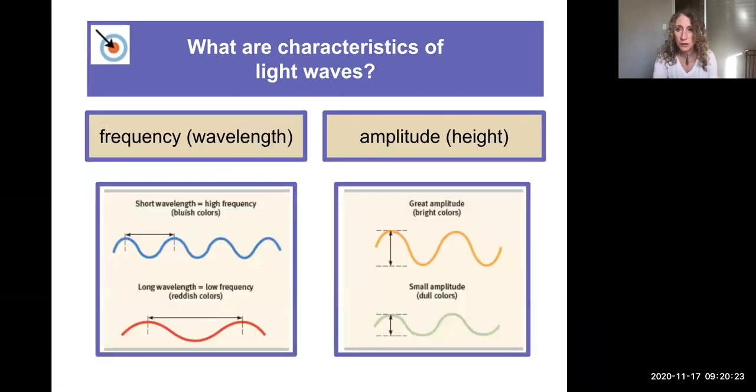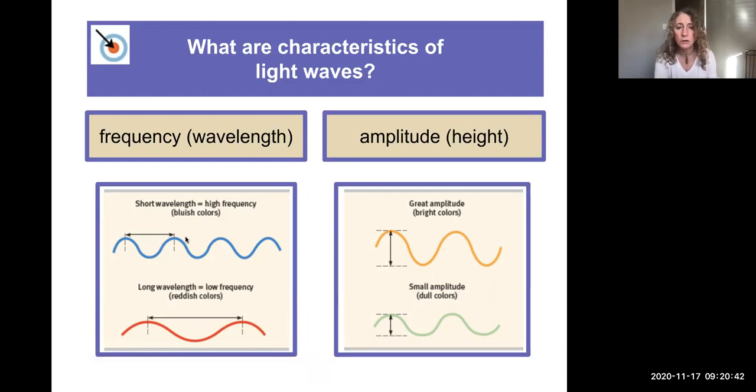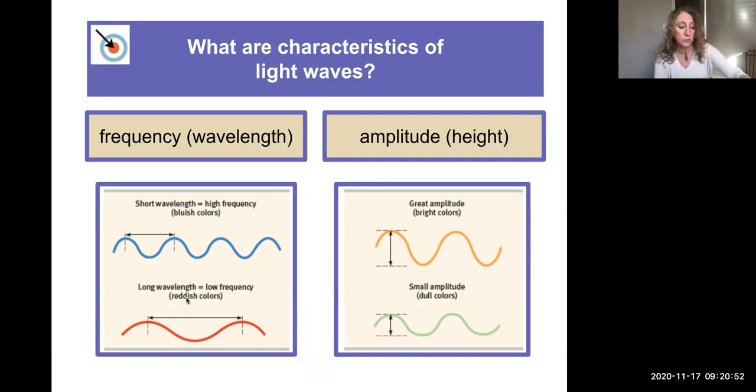So as I mentioned, we have characteristics of light, and it can give us some information about the color or the brightness of something. So the frequency, the wavelength, like how many peaks. If there's higher frequency, you're going to have more peaks here. We call it short wavelength, and those are going to be bluish type colors. Long wavelengths are going to be lower frequency, so there's fewer peaks. We would say reddish colors, right? So here we go. We've got something blue. It's going to be higher frequency than something red.